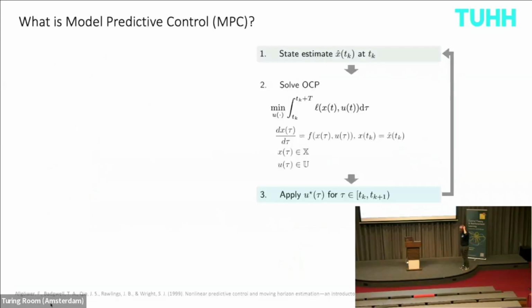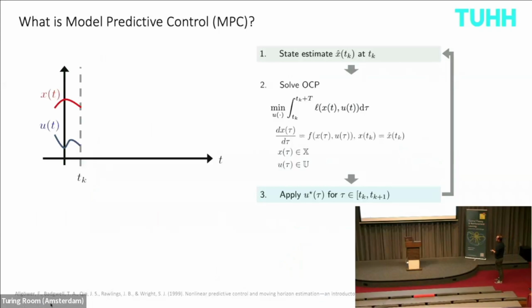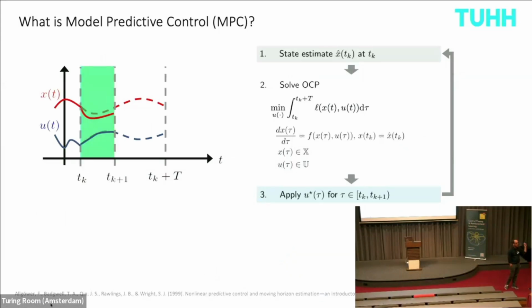Now, yesterday we touched upon model predictive control, and Wolfram was asking me, what is model predictive control? Model predictive control is actually an idea which was reinvented several times since the 1960s. What do you do? You get information about the current state of your system. You solve an optimal control problem, which means you get a prediction of the input trajectory and the state trajectory from solving the optimal control problem. And then you do nothing else than applying the first part of the open loop optimal input.